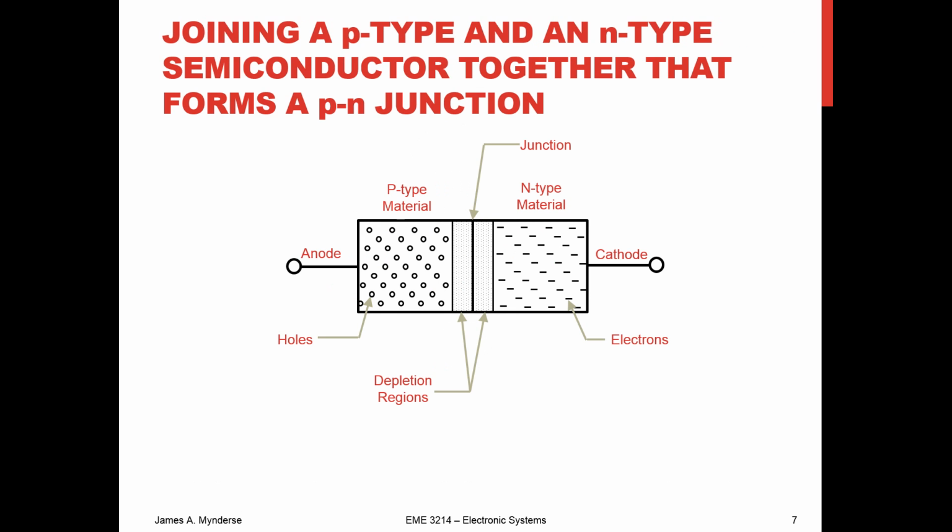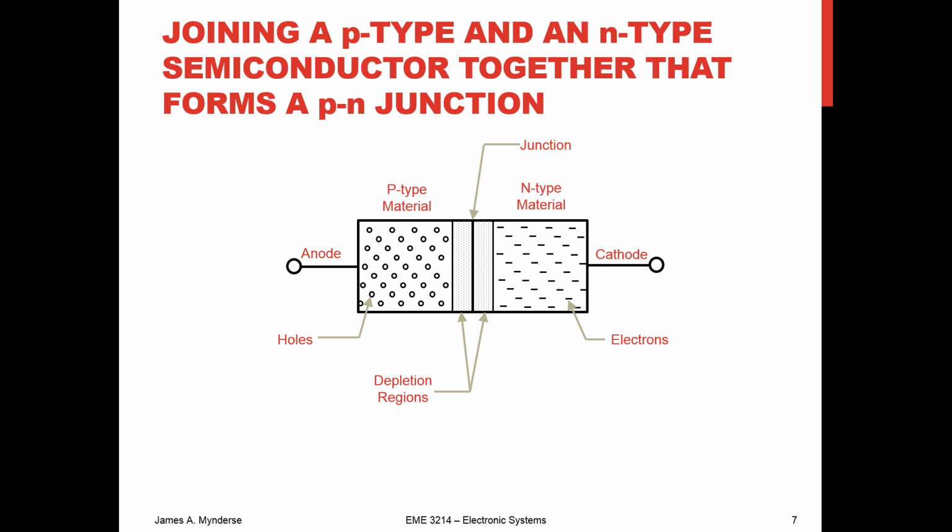So in a larger sense, that's the element sense, we're going to take this N-type and this P-type, and we're just going to jam them together side by side. And so when we do that, in one of them we've got extra holes, which is to say extra positive charge in the P-type, and in the other we've got extra electrons or extra negative charge in our N-type. And when we put them together, we get this sort of mixing that we call a depletion region. In the depletion region, the junction in the middle, is where the extra charge on one side and the extra hole on the other side are going to reach an equilibrium.